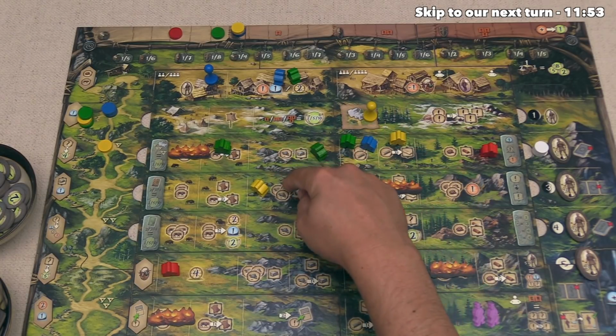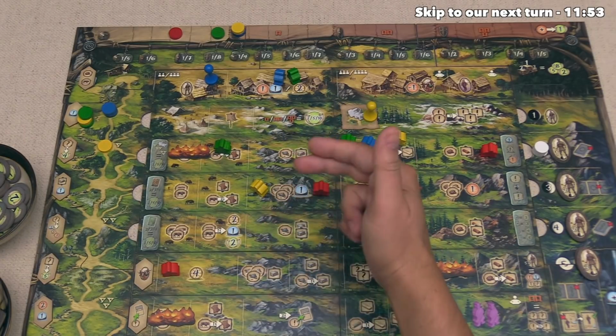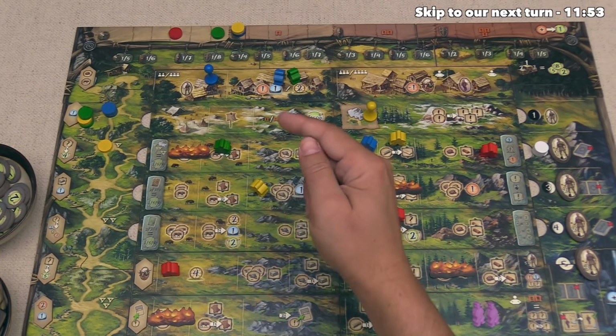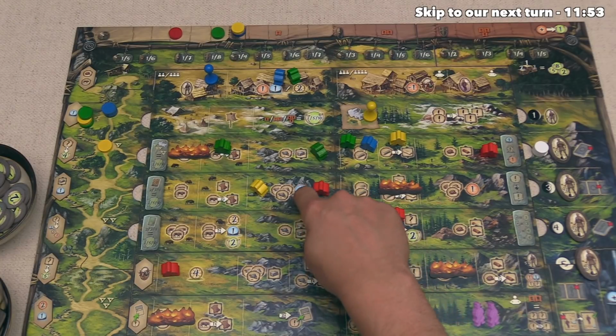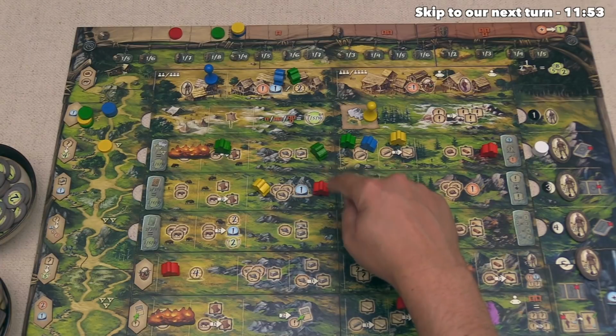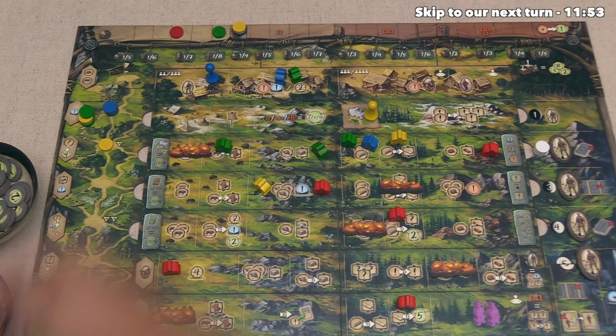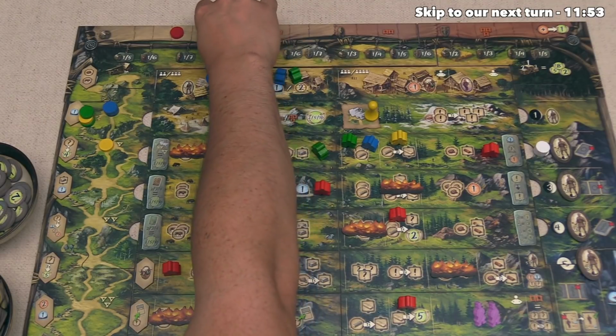Now, by going over here, we will get 3 of the raw stone resource, plus 1 for the artifact that we have, so that's 4 raw resources, plus we will also get 1 culture bump. Now, that does mean that we are going to have to lose a military, unfortunately, because this is occupied already by the neutral player, but I think this is going to be worth it. This means we're now back to being tied with the green player.